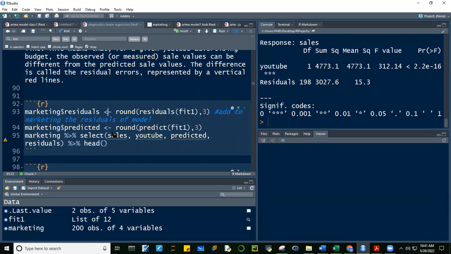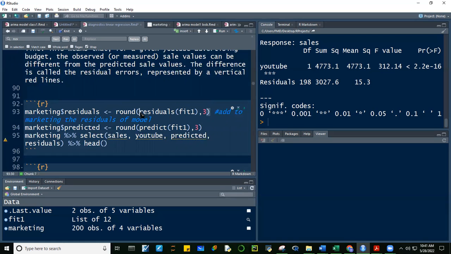Okay. So wait, no? So we're going to create a variable. Take note guys, marketing, no? Di ba may object tayo ng marketing? 4 yung variables niya. So dollar residuals, ibig sabihin, mag-i-insert tayo ng panibagong variable na ang tawag residuals. And then, ira-round lang natin yung residuals.